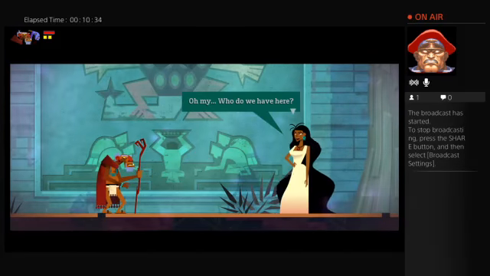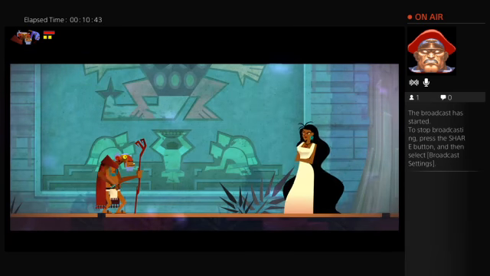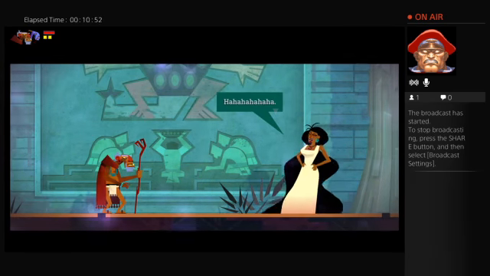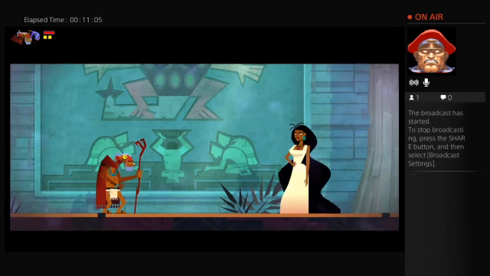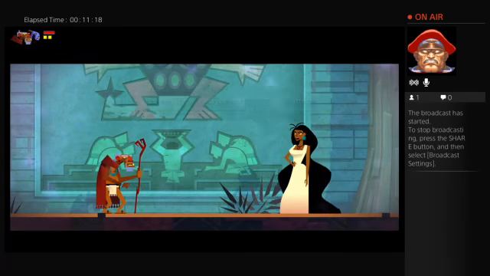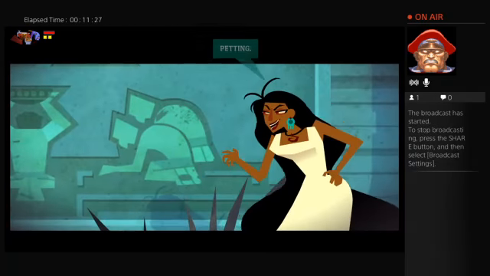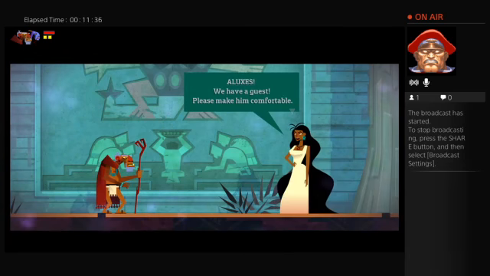Oh, hey, it's you. Well, I'm not quite the husky luchador. Well. He's off with Flame Face to prepare that girl for the ceremony. Oh. I see. You're into that kind of fun, huh? This lady kind of gives me a bad vibe.